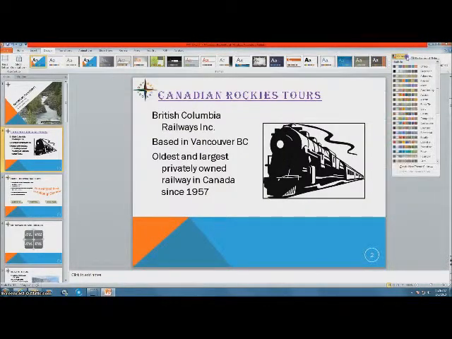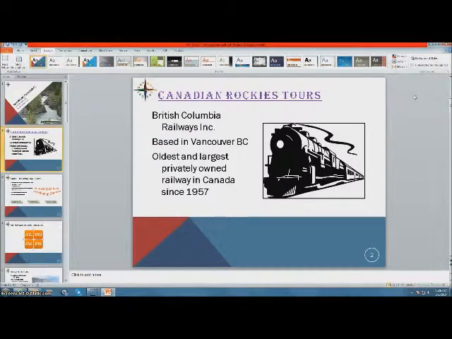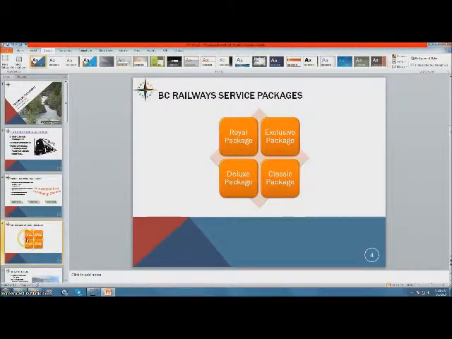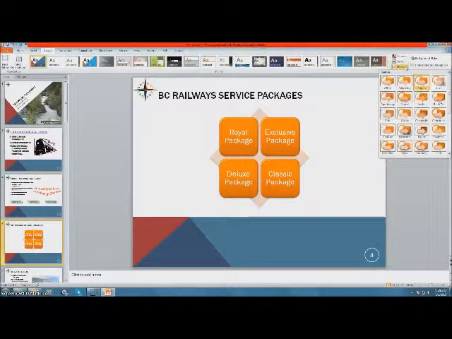Click the Colors button in the Themes group and go to Aspect. Click the thumbnail for Slide 4. Click the Effects drop-down arrow in the Themes group. We're still on the Design tab.